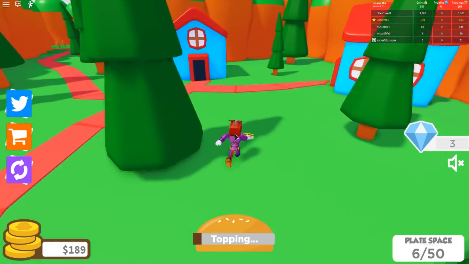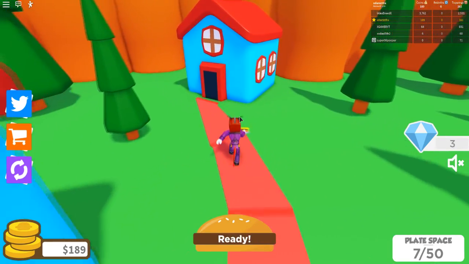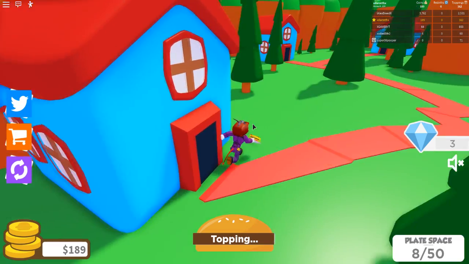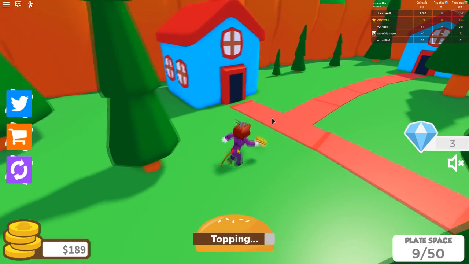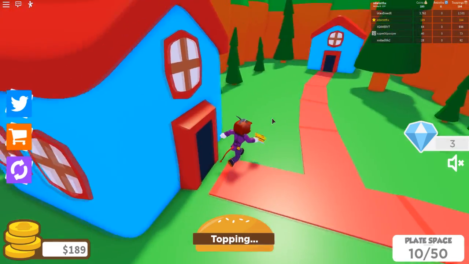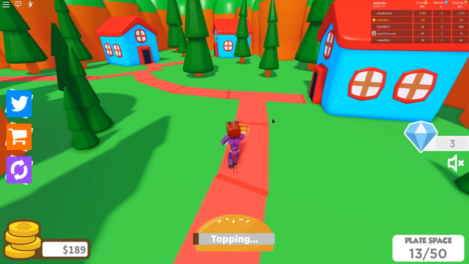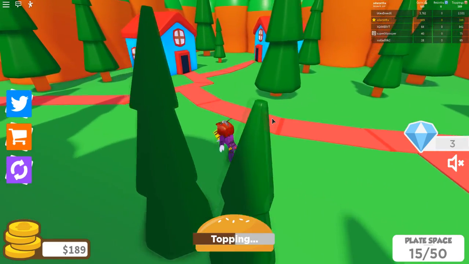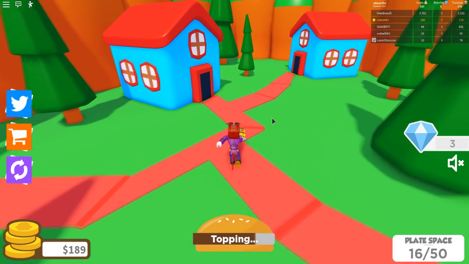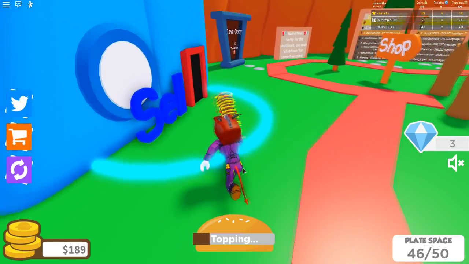Where's the next person? Hello? Does anyone want my burgers? Take my burgers and eat them. Come on. They're delicious. They're yummy in the tummy. They're super duper awesome. Oh, come on. No one wants my burgers. None of you. They're delicious. You can't take them. They're super duper good, guys. Oh, come on. Okay, so let's go sell this.